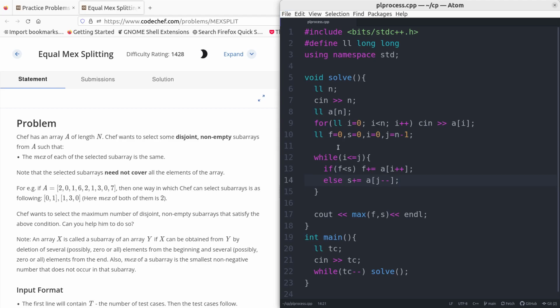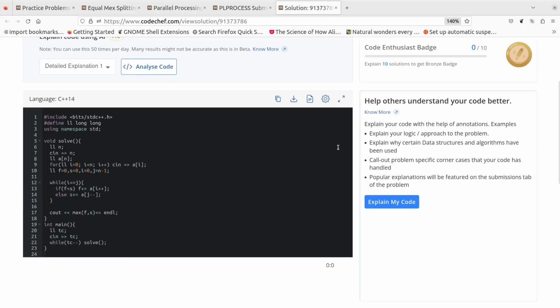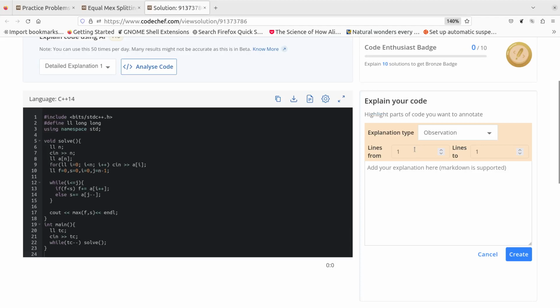Okay, on second thought, I want to explain the code. Okay, line number 12 to 15. Though my explanation may be bad, I will be improving.